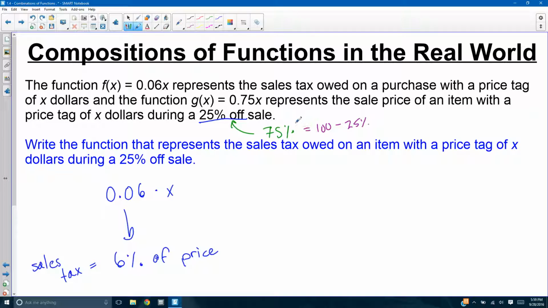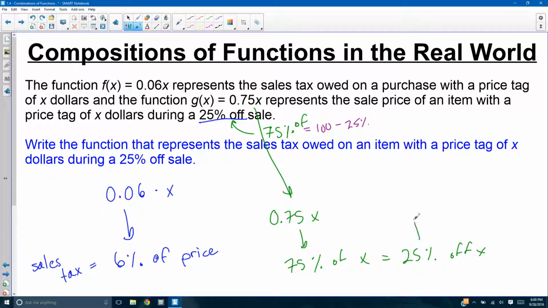I should put of. Off and of are 2 different words. They're not very different, just by a single letter. The same letter, mind you. And that's where we're getting our 75%, that's where we're getting our 0.75 here. This value was telling you you're taking 0.75 and multiplying it by x, so you're taking 75% of x, which of course is the same thing as 25% off x.